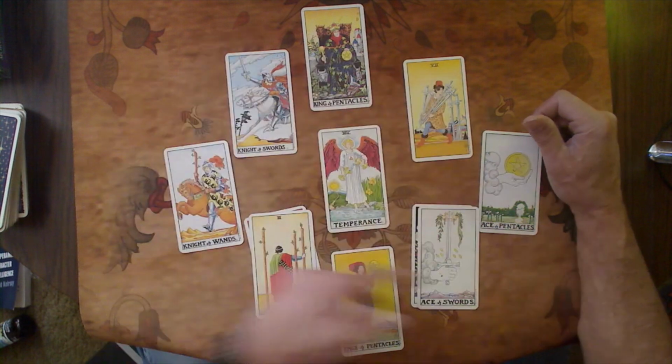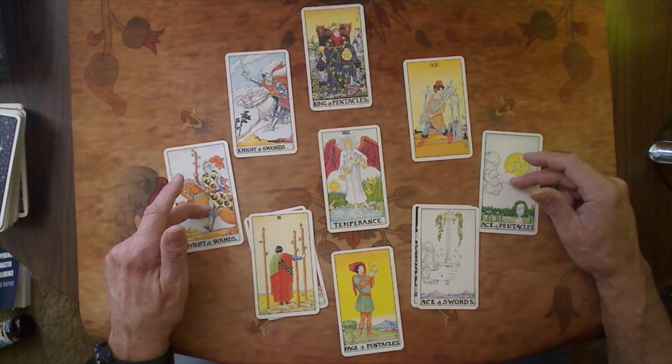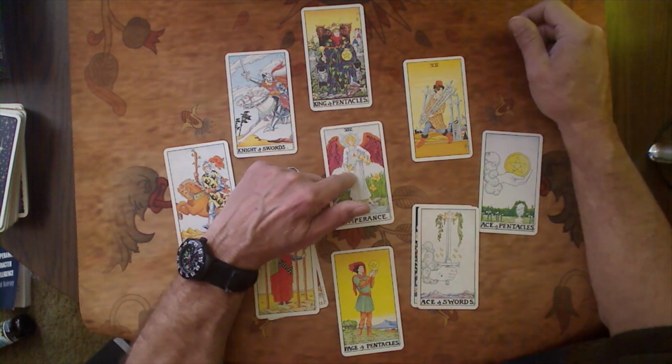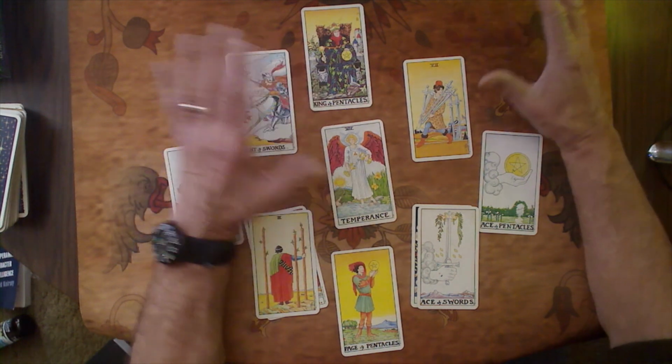I really like the circle though, because again, like I said, you can see these patterns very easily. And it really makes you focus on the only one major you're going to be using as far as a major arcana card.